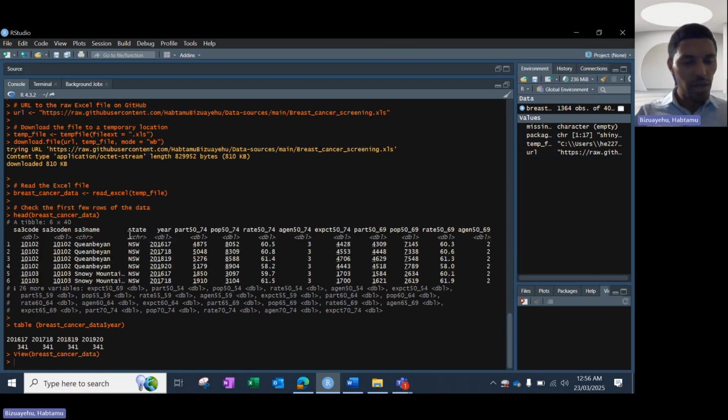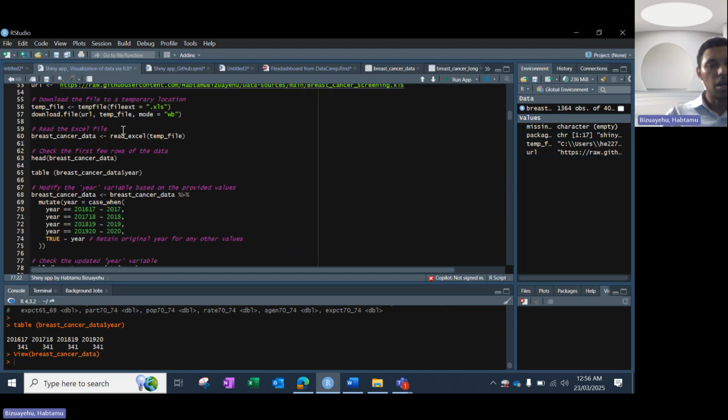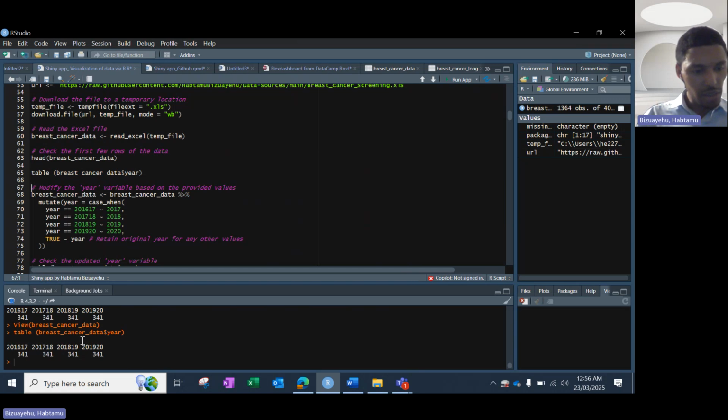So we have this data, for example, the state, the year, and different options. One of the things I wanted to do from here is to look at the year. So the year is like this option. So I want to rename the year.